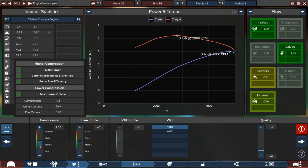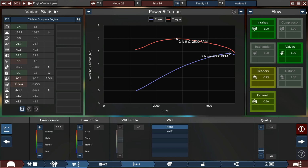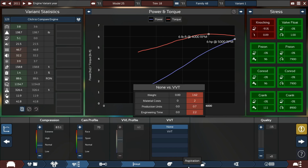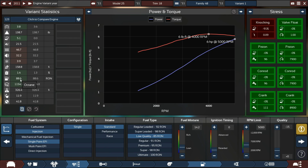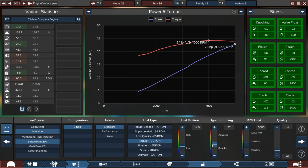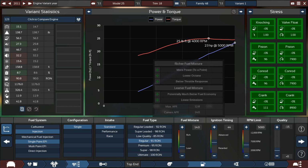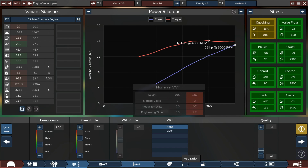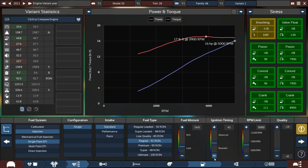No, it's not. We'll go down to 8.5 to 1 compression ratio, and we'll increase the cam profile just a bit higher. So right now, 70 cam profile. We're still not running at all. We're still using way too much. Okay, regular. It's got to be regular. Regular fuel or nothing. That's okay, though. And then we'll just increase the ignition timing a bit more. Like, what do we have right now? Compression 8.5. Honestly, 9 to 1 is probably the lowest of any possible.